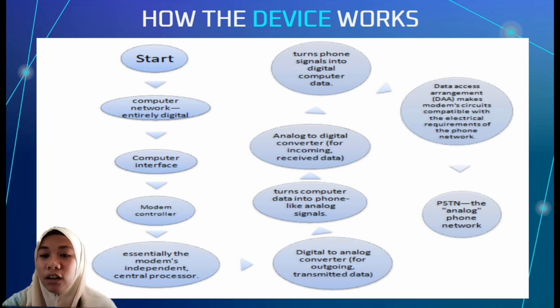Same as when downloading data or a file, the data is analog when on the telephone cable, but when it enters our computer, the modem will instantly convert it to digital form so that it can be displayed. This is what makes it possible for computers on the internet in various parts of the world to interact with each other.